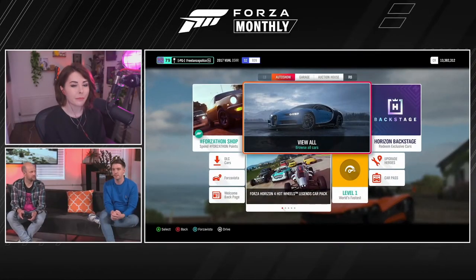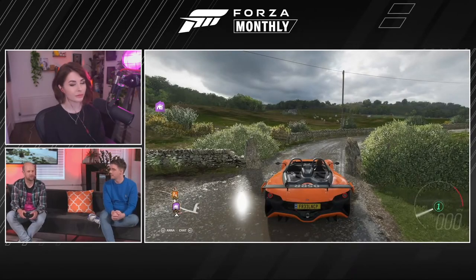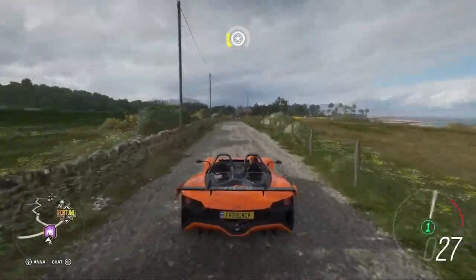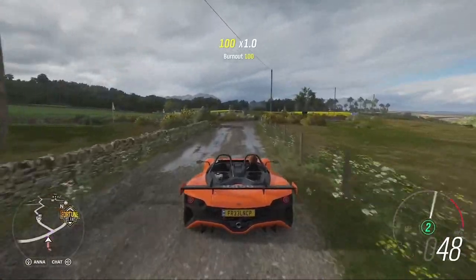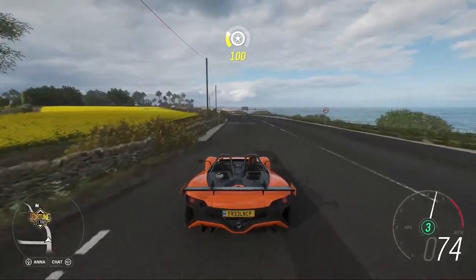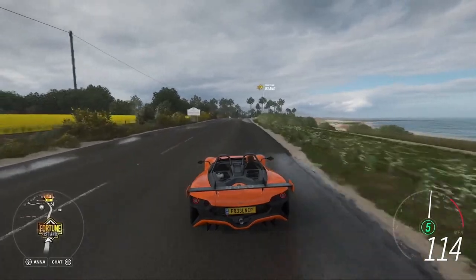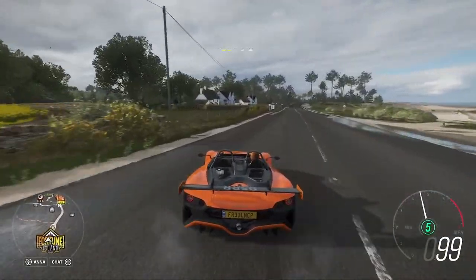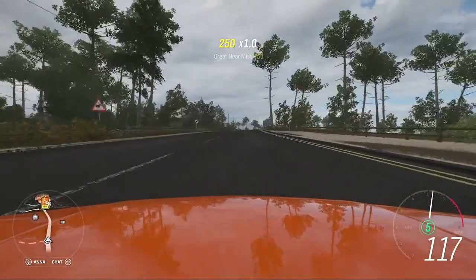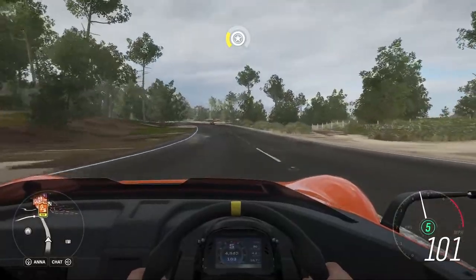So eagle-eyed viewers of Warburn Wednesday would have noticed a couple of clues on the whiteboard. This car is manufactured in the city of Querétaro, which is just east of Guanajuato, which starred in our E3 reveal. Yeah, that's right, one of the beautiful locations that you'll be able to explore in Forza Horizon 5. So in the meantime, while you're waiting for launch, you can boot up Horizon 4, get in this car, and, well, I'd love to say it's basically the same. It's not quite, but it's a little bit of Mexican flavor in your Forza Horizon 4 experience.